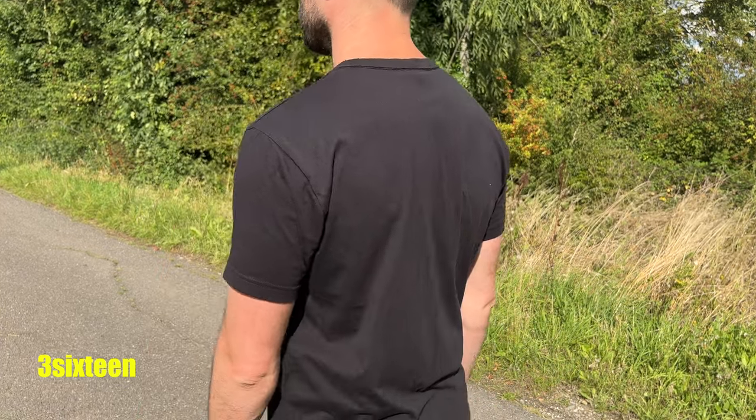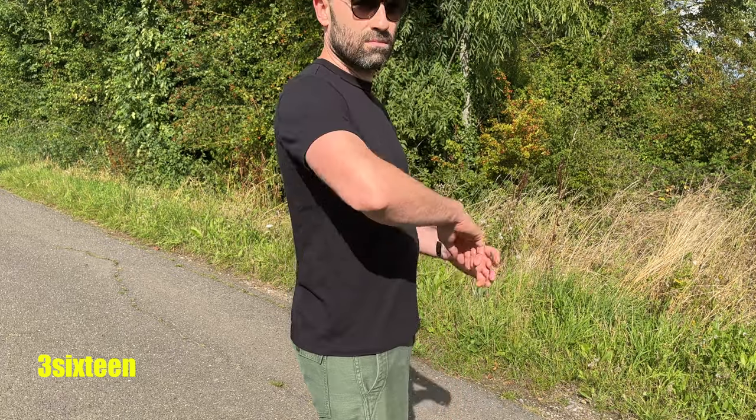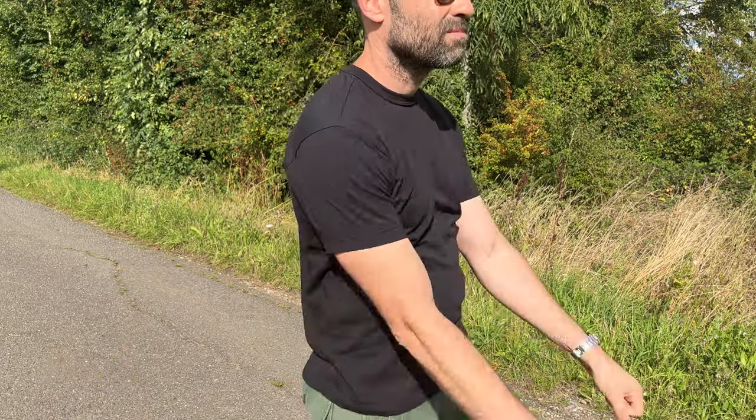Now, come summertime, you may prefer the 3sixteen over the Wonderlooper. That's just based on temperature. They both will be breathable. They're both natural. They're both organic as well. But it does, after numerous washes, just feel flat, if that makes sense. Now, Wonderlooper have gone with the use of the word Tsuriami, which in Japanese, I think translates to hanging knit, and that's just to get rid of that confusion.